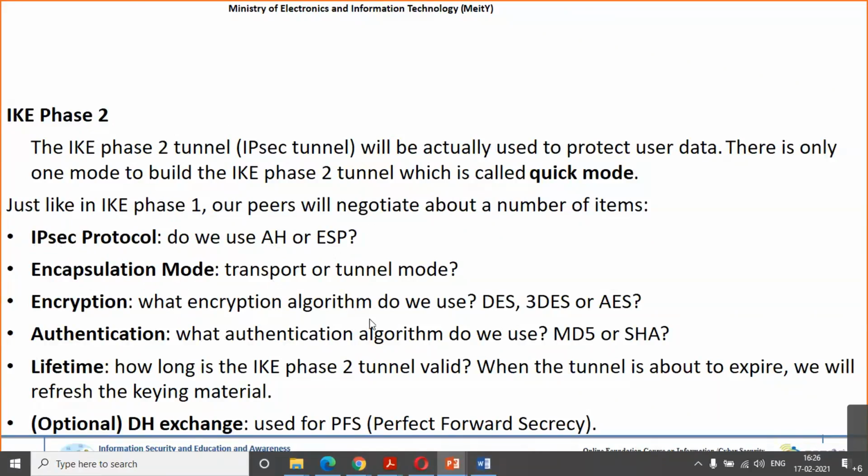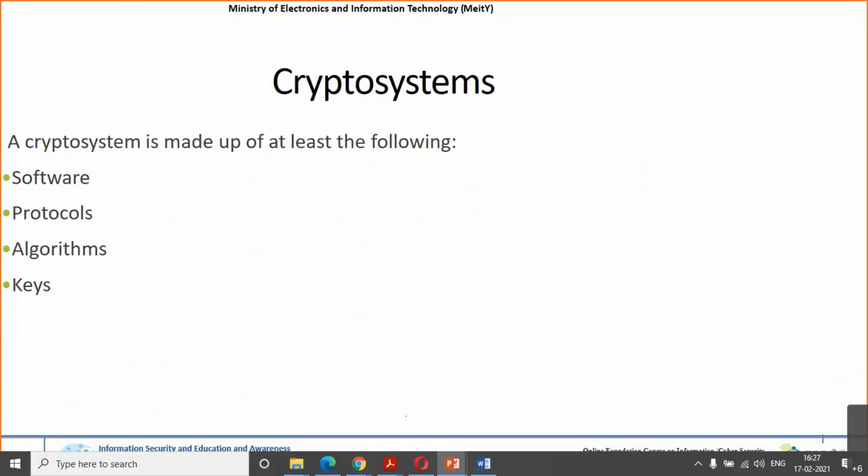What will be the encryption algorithm they will use for actual data transfer, and what authentication algorithm they will be using, MD5 or SHA, and lifetime. How long is the IKEY phase 2 tunnel valid? That means, for this second tunnel, which is created for actual data transfer, what will be its lifetime. And then an optional DH exchange, which is used for perfect forward secrecy.